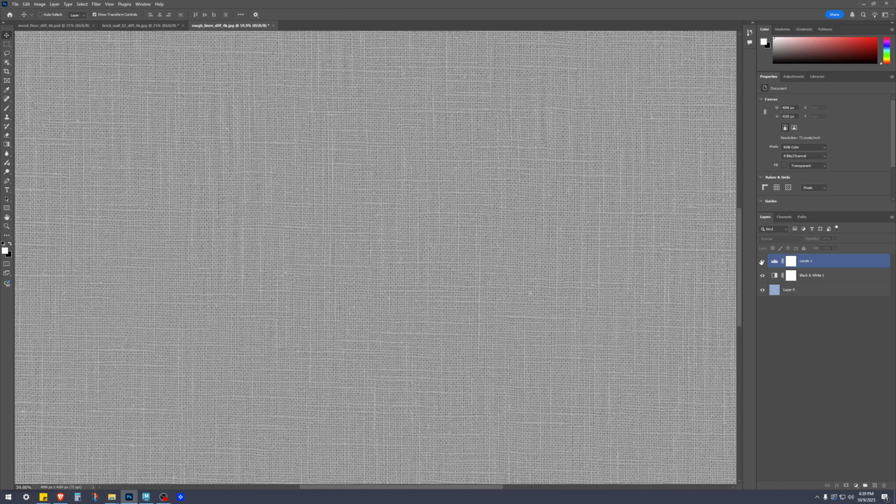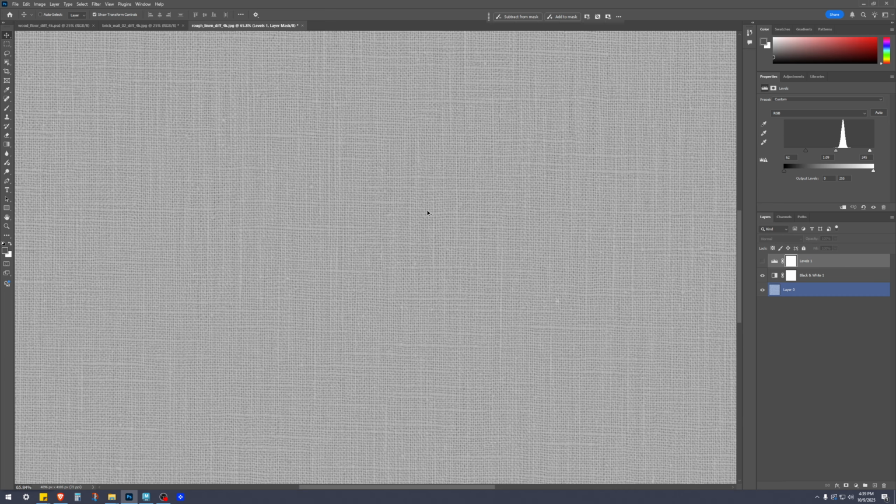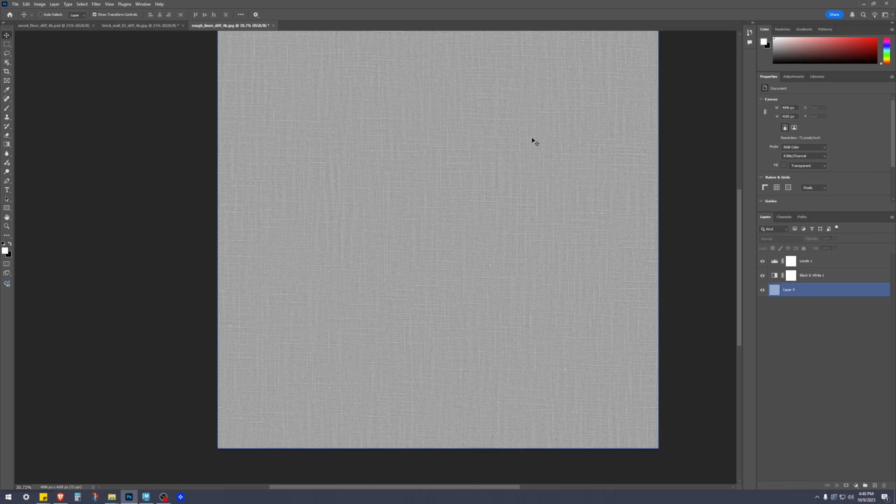So if I zoom out like this, so before, yeah. So here's before, black and white. See, it's kind of monotone in a way. I mean, this will work, I'm pretty sure, for a bump map, but if I put on levels and kind of punch it, maybe like this. Yeah, alright, something like that.